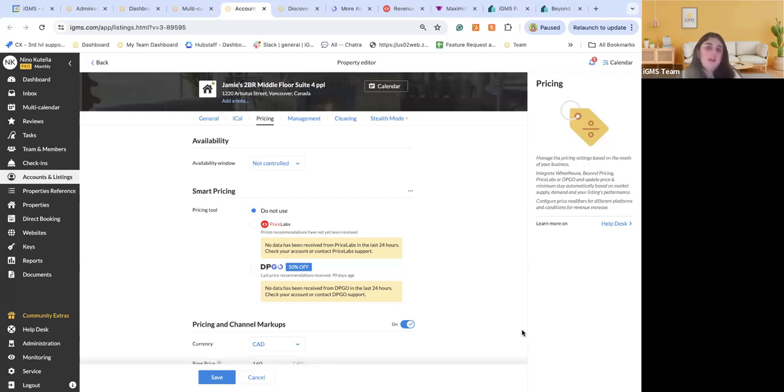So in our general tab, here I have our listing editors, and here what you can do is go into the pricing tab. As you can see, we have different types of discounts and also different types of pricing strategies. Here, what I would always recommend is setting some kind of discount, be it a weekly, monthly, or non-refundable one.